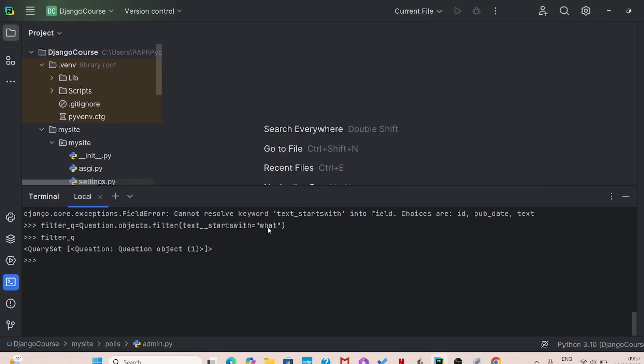Also, if you want to retrieve just one record, then you can use the get method. So with the get method, we have entry is equal to Question.objects.get.